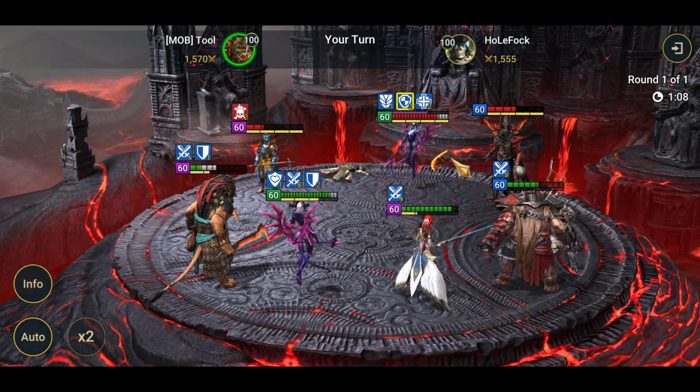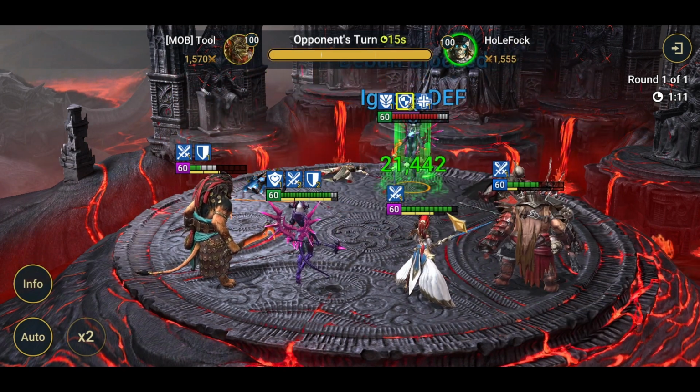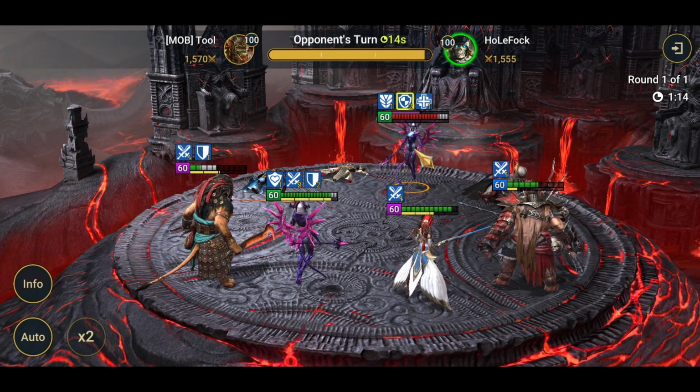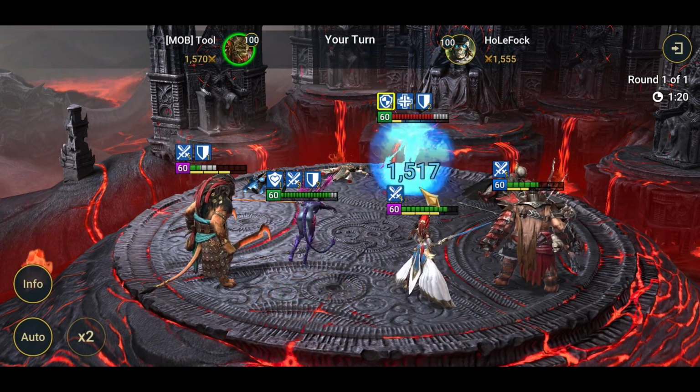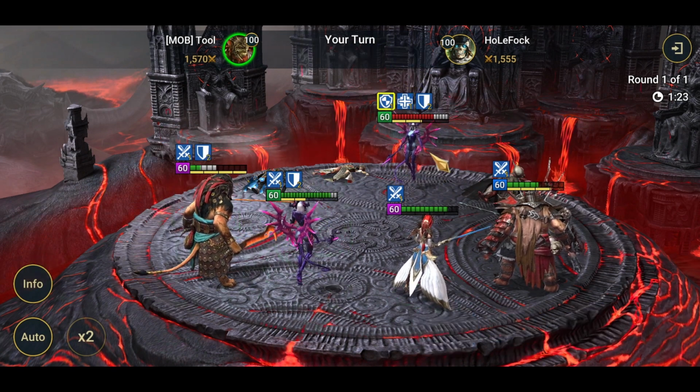So I think we just go for the Baron again. Put some weaken on him. And then we A3, which should kill the Hefrak as well. And now it's just us versus Duchess again. And she's already used her revive.